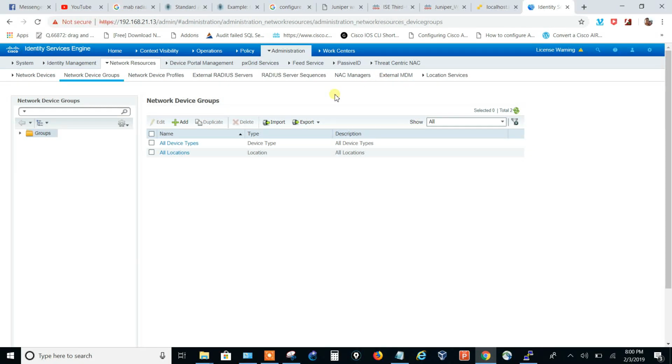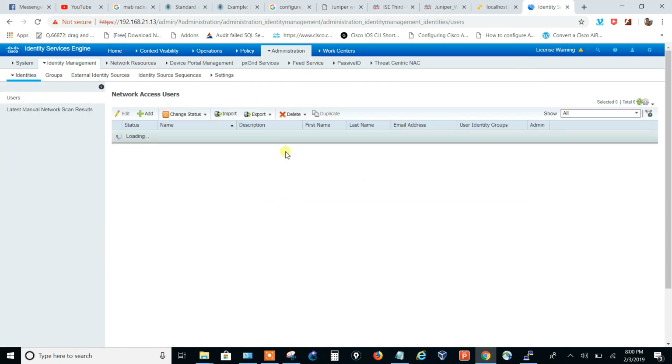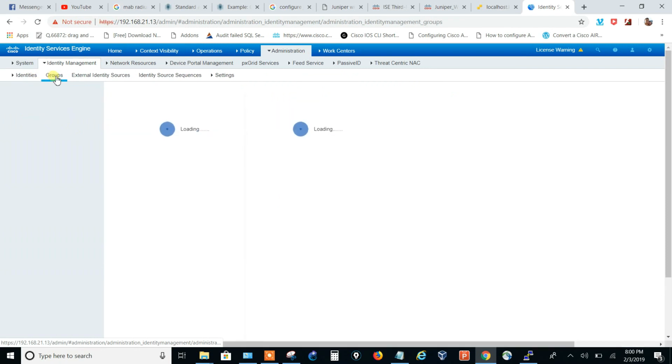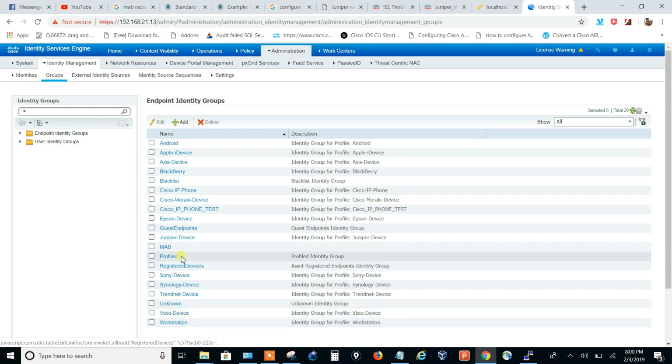You go to administration, then identity management, and go to identities. It'll take you here. Actually, go to groups. And this is where you have endpoint identity groups. And this is where you would specifically add the MAC address of the workstation.